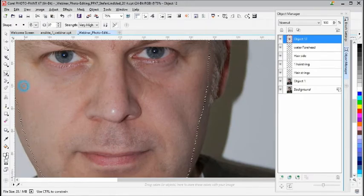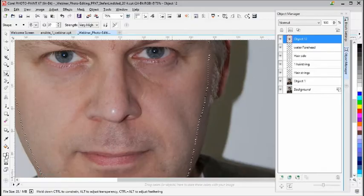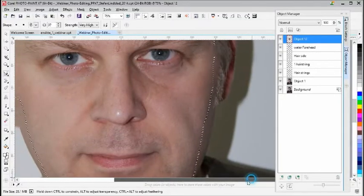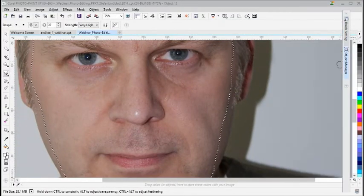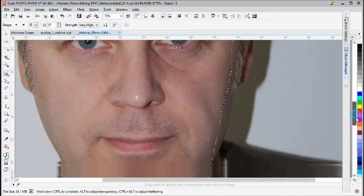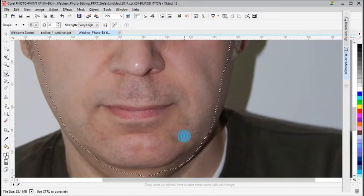My philosophy about this image, as I believe I said in the beginning, was not to alter myself too much, but touch up the whole thing, making me looking less tired as I was when I was taking the photograph. So that object is there, so we're going to collapse that so we see more of the screen. So as I said, I'm starting off with the touch-up and then moving on with the clone tool. You could say I could use the clone tool for everything here, but the thing is, I think I can make more quick movements on the face doing it this way than when I had the clone tool.